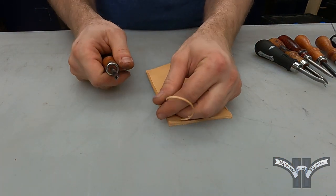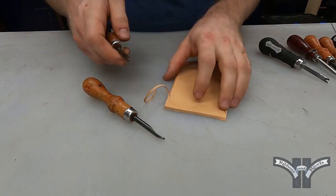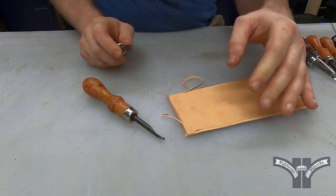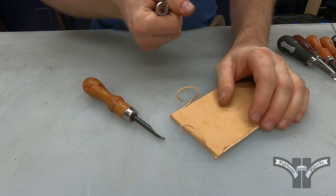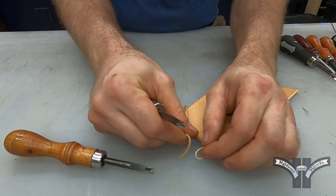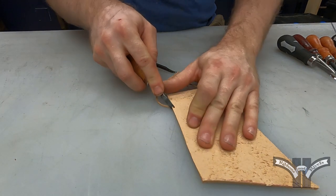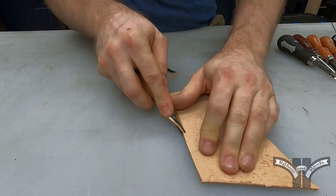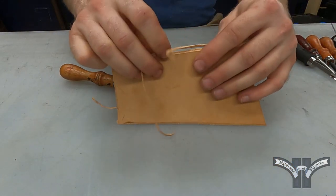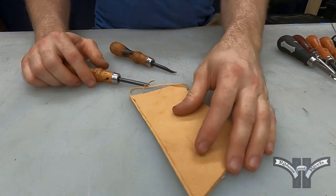This is a number 5, so it's taking a pretty big bite out of it. If I were to switch over to one of the smaller ones like the number 2, the bite it would take is substantially smaller — just depending on how much curvature you want on the rounded edge and how much work you want to do with the slicker. You can see the size difference in the two bites. You want to do front and back. The back side is almost always a little harder to bevel, the resistance is a little greater, but if you've got a sharp beveler it should still just peel right off and leave you with this little streamer and a hexagonal shaped edge that will now be ready for burnishing to make that smooth edge.